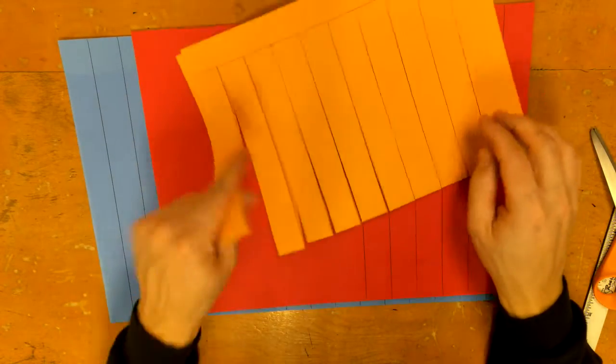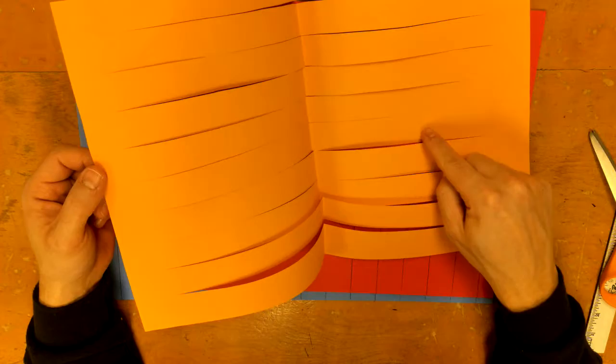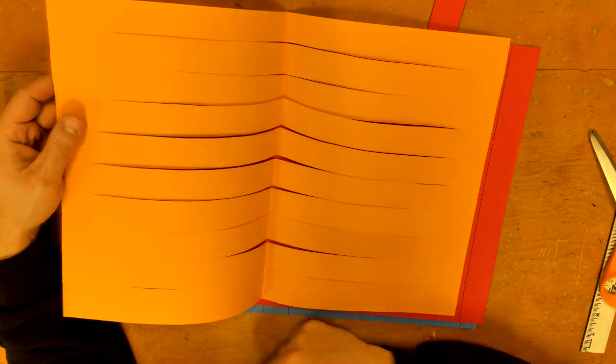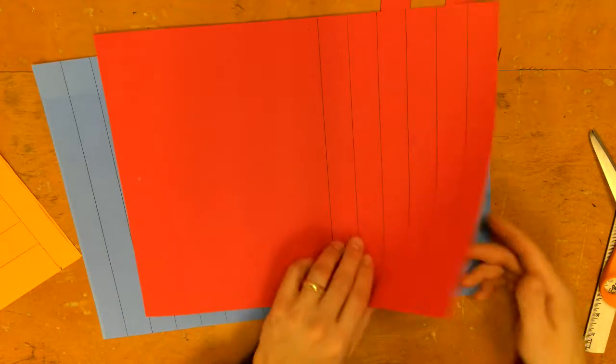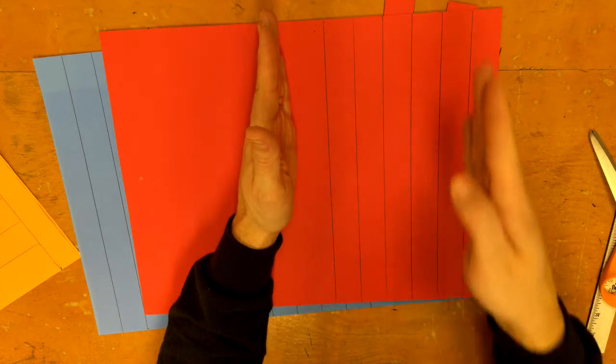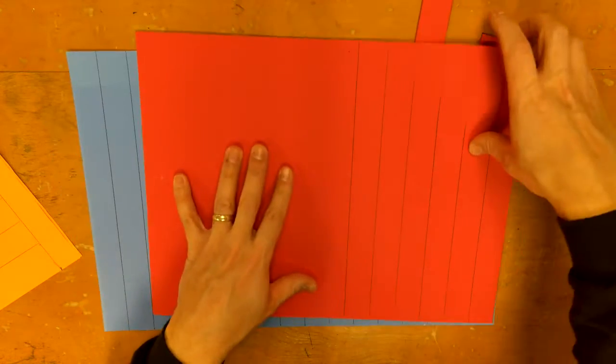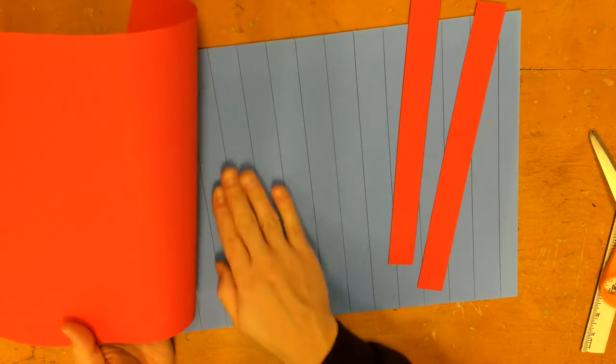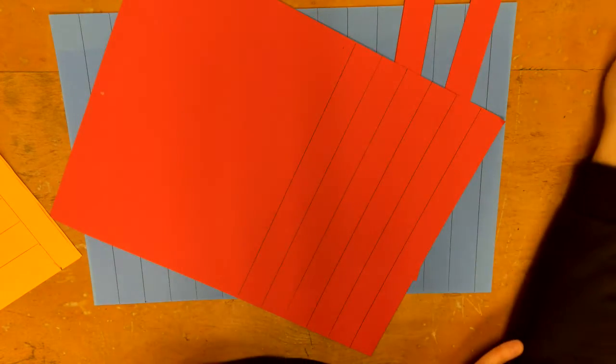All right, so when you are all done, you will have something that looks like this. The lines don't go all the way up to the top because of that line here in the middle—they are open, kind of like shades on a window. You will have this made, and then you will have your other two sheets cut to at least halfway. You're going to cut all these strips on this one to about here and then save the other half. Then you're going to do the same thing—cut all of these lines up to about here and save this other half. Save all of your strips for next week. All right, good luck!